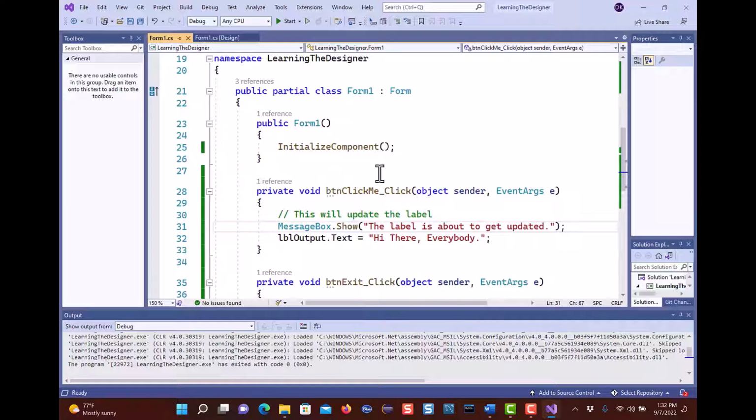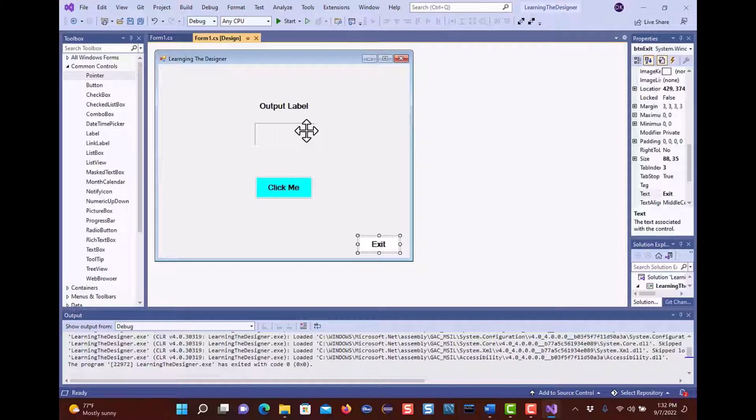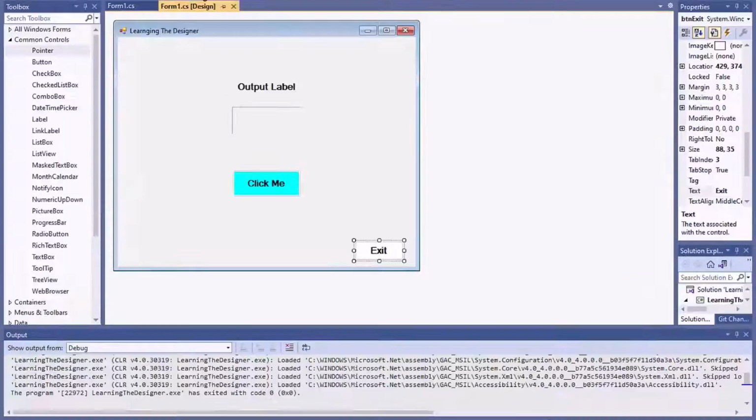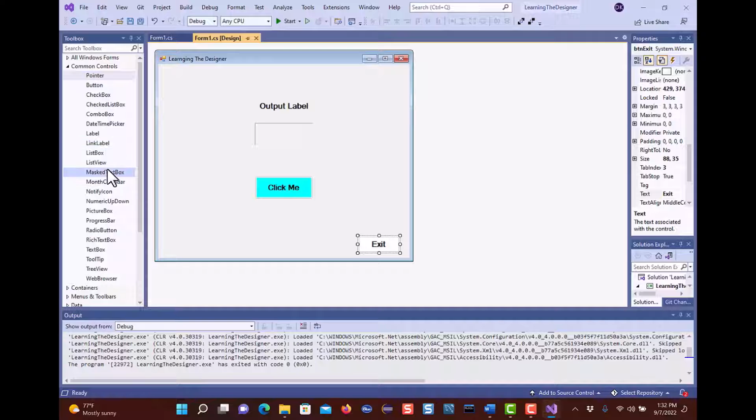So we've looked at how this canvas works. We've seen a bunch of things up here. We haven't covered most of them, and you don't need to. As you get to needing these things, they'll pop up, and we'll discover these as we go along. There's no need to learn them all right now and just confuse the issue when you're going to learn how to code shortly. As far as the controls go, we don't need to learn all the controls, just the ones we're going to be using right now.